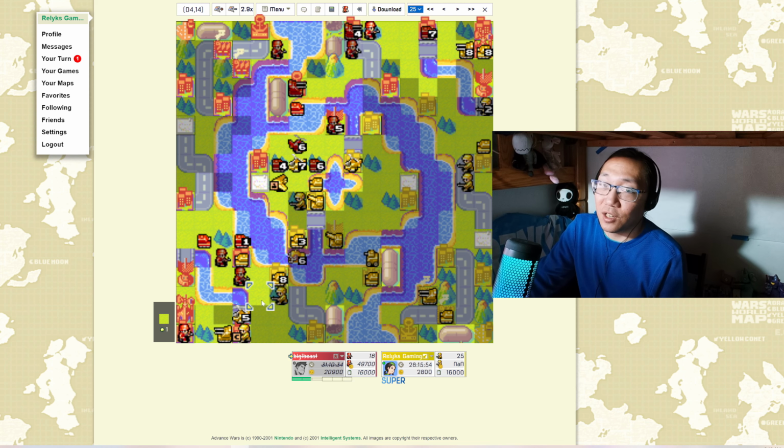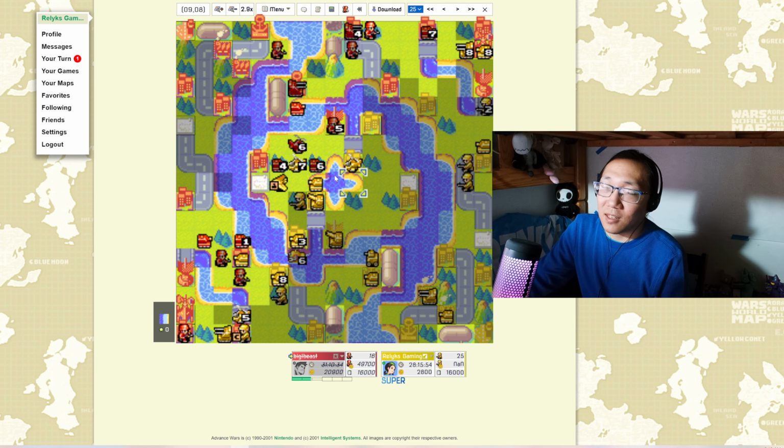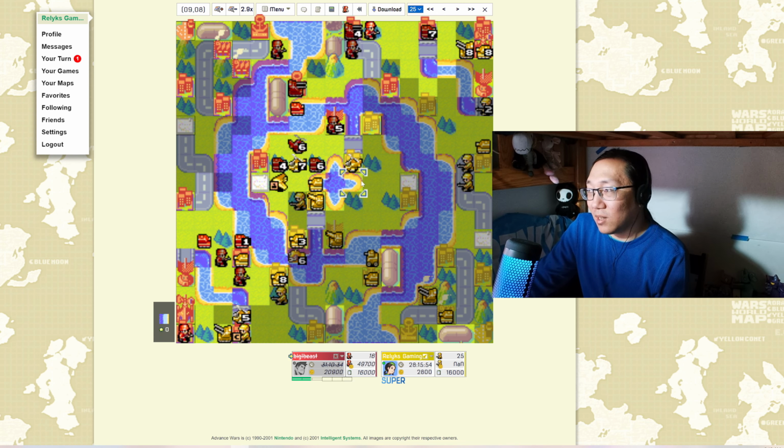I had some really good engagements, especially in this bottom left corner. I had some really good engagements with my tanks. Top right, it was just more of a hold them off kind of thing. But getting the center, I think, using the black boat as well, I think gaining the center was the key to my victory, because I was able to get the capture advantage.